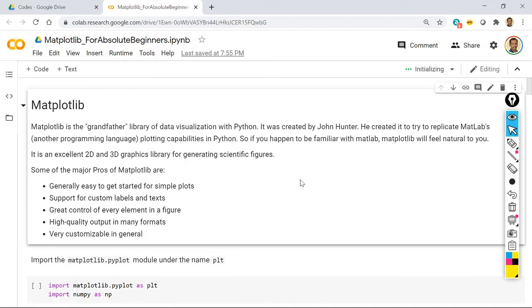So Matplotlib is the de facto library used for data visualization in Python. Anybody who has started learning data science would have never crossed the path without Matplotlib. It's the most basic library, and there are more libraries available, like Seaborn and others, which are built on top of Matplotlib.